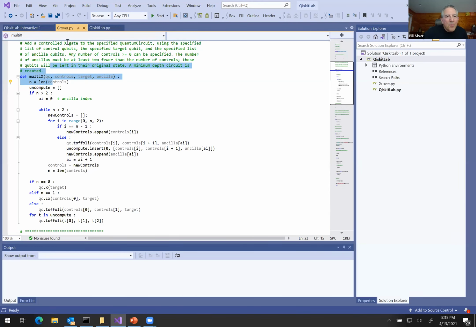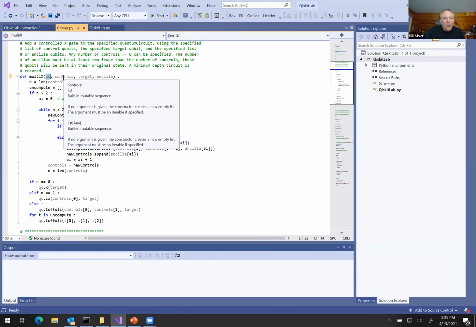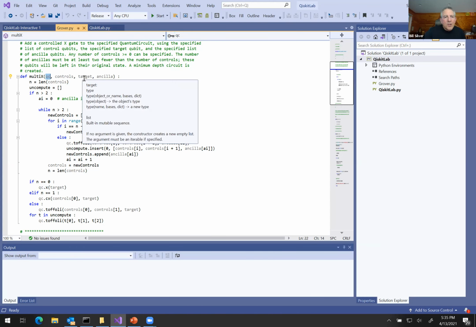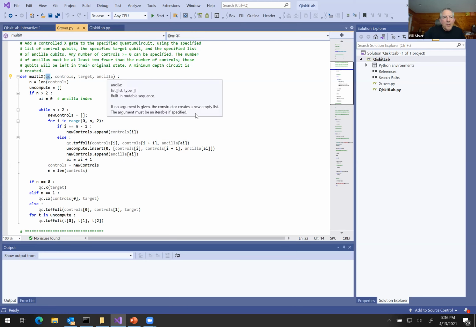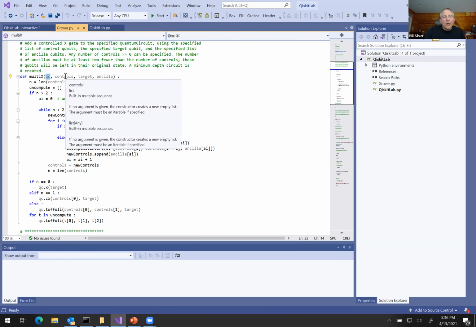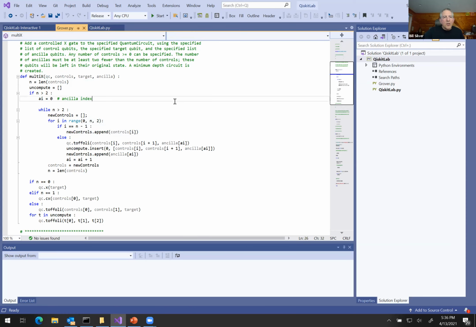You give it some number of control lines, however many you want, and some target and some number of ancilla bits. Controls is how many controls you want in this multi-X gate. So if you remember my circuit that made a 4-input controlled NOT gate from Toffoli gates, that's all this thing does.